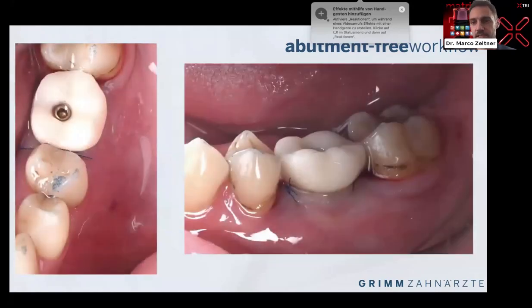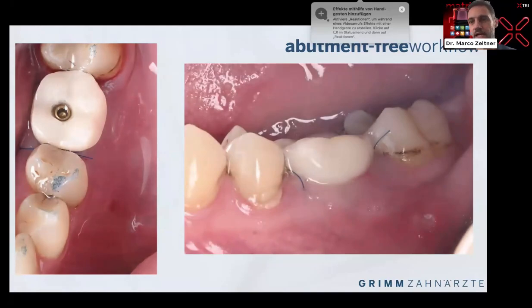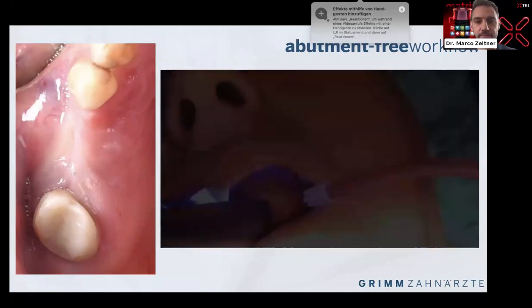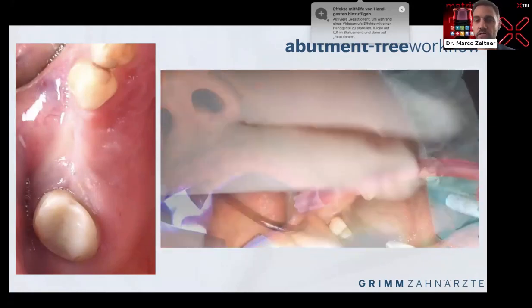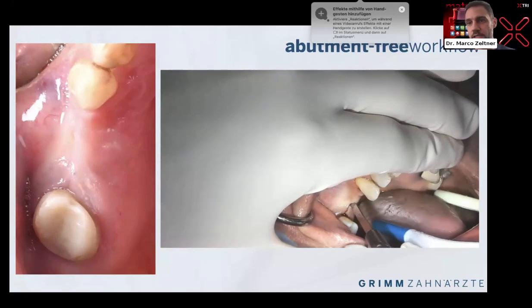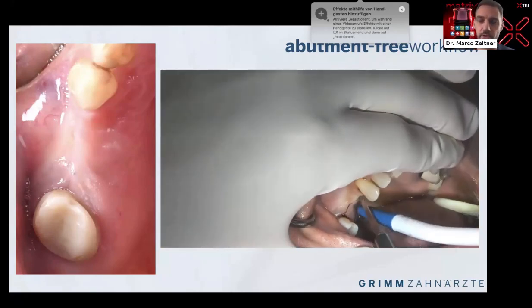Here is the printed crown. This is one of the first crowns we printed in my clinic, maybe it's the wrong color, but this was a molar. And here you can see the healing after a few days. And of course, you can do not only single crowns, you can also do multiple missing teeth. So here we are a little bit limited with the high-speed printers, but for two premolars, this works.